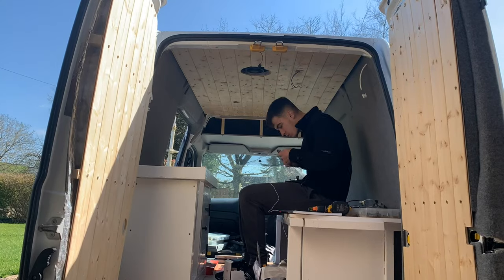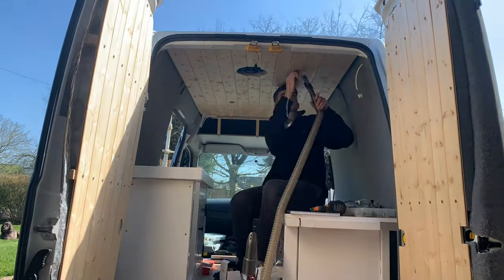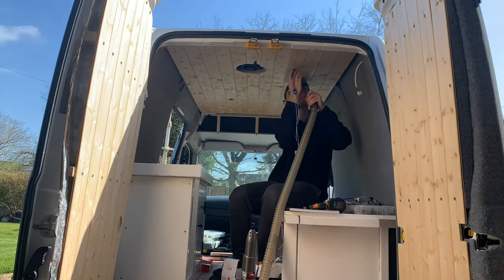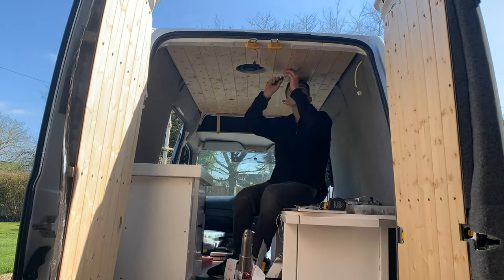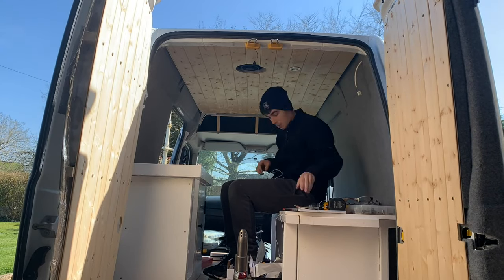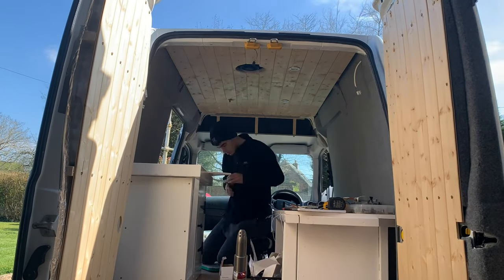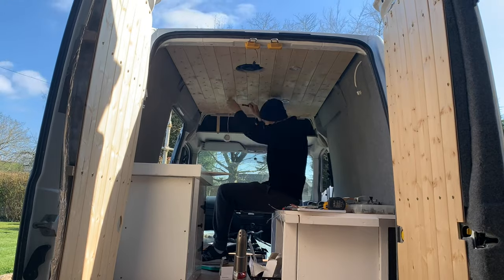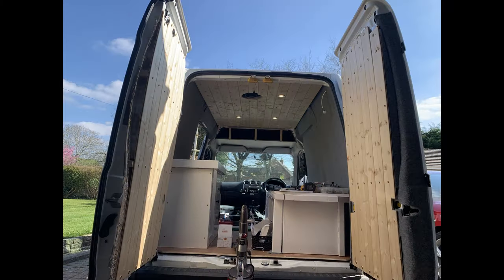I'm just wiring in the lights here. I thought I'd done all the hard work — I've mostly done all the wiring — but I'd pre-cut holes for the lights just big enough for the wires to pop through, because I hadn't actually bought the lights by then. This meant I had to go around the hole in the ceiling with a jigsaw, which was quite difficult. I definitely recommend buying the lights before you put the cladding up, rather than just putting holes to poke the wires through.